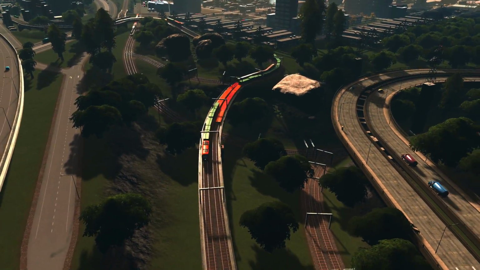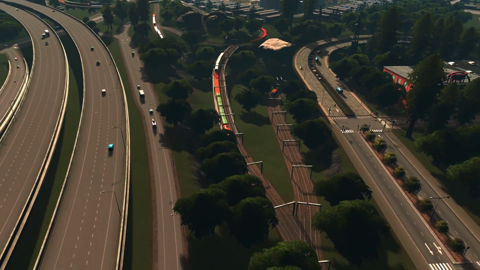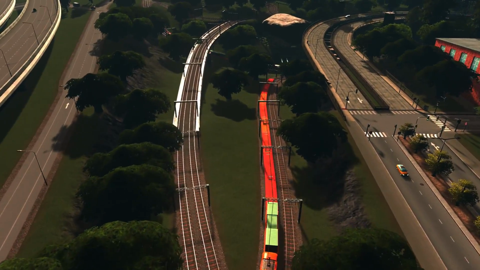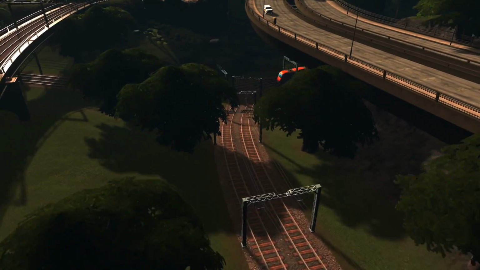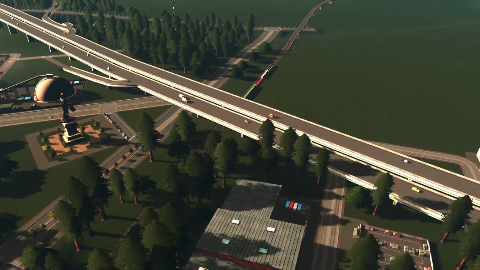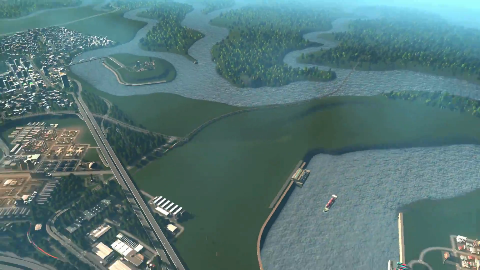Now there's two ways we can go here. You can see trains coming in from both ends. So down this way when the train comes or goes, it's coming or going to that region.